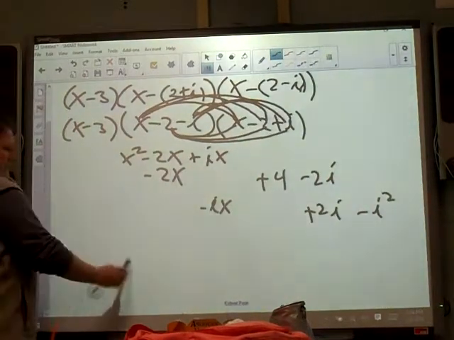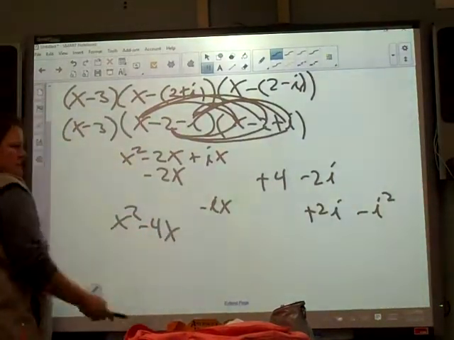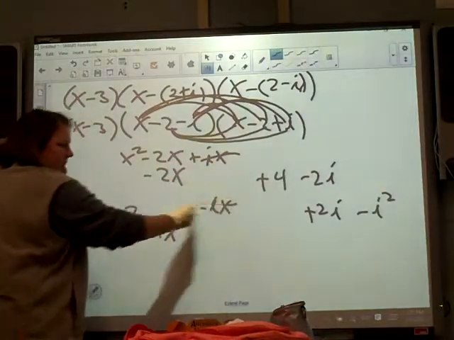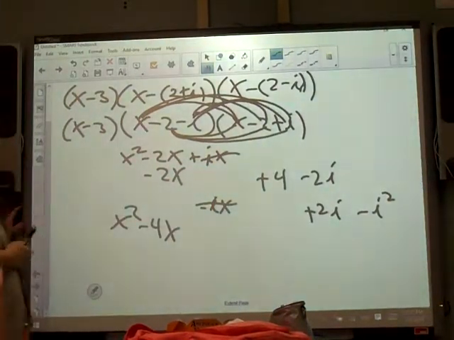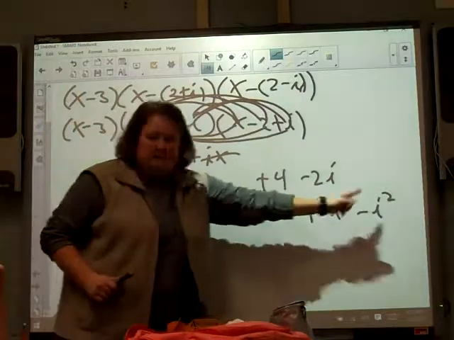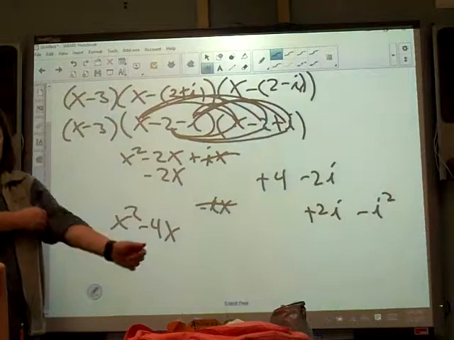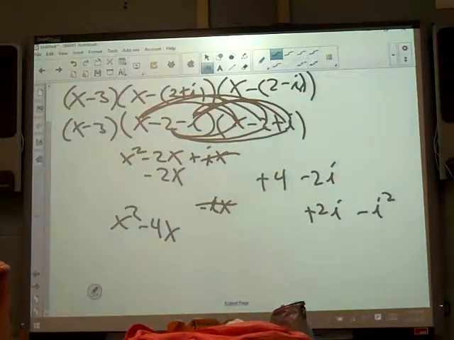Okay, so x squared didn't have anything else. Negative 2x and negative 2x. Here's that stupid ix. It canceled itself out, didn't it? Wait, I have a question. On the negative i squared. Yeah, you're ahead of me. Good job. That's going to cancel itself out. It's going to make it be a plus 1. That's what Aaron's saying. Because i squared is negative 1. So you got minus a negative 1. I thought there was a thing that's negative i equals something, but maybe not. I don't remember off the top of my head.